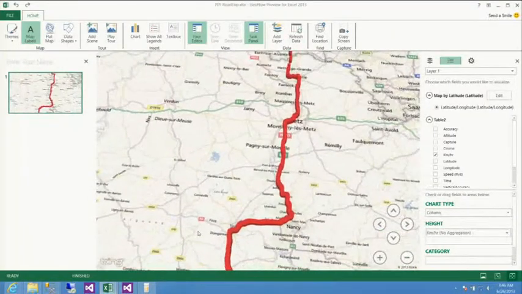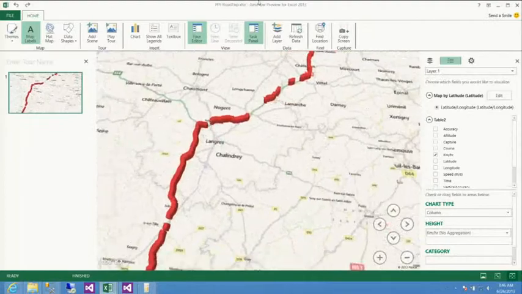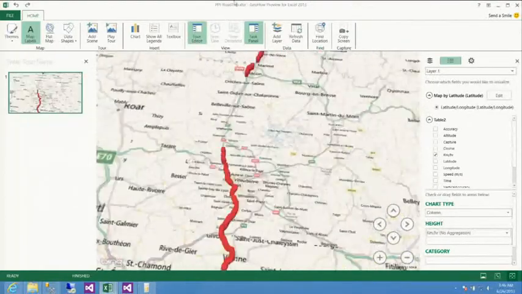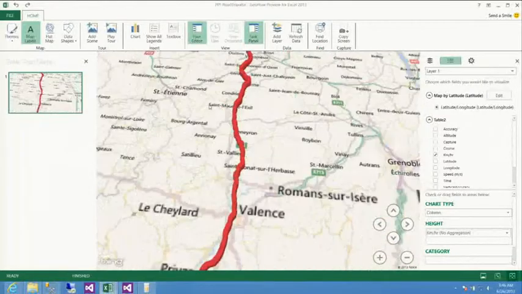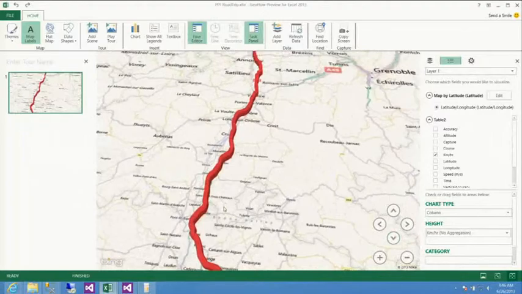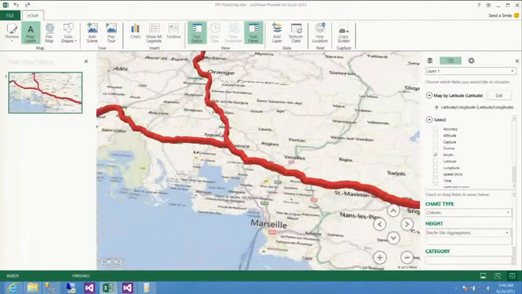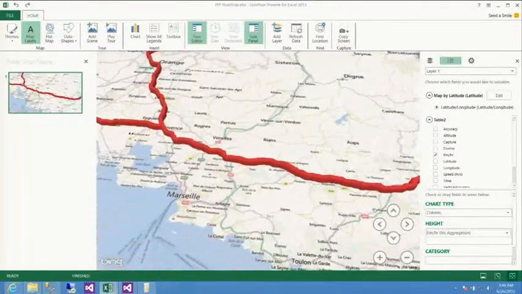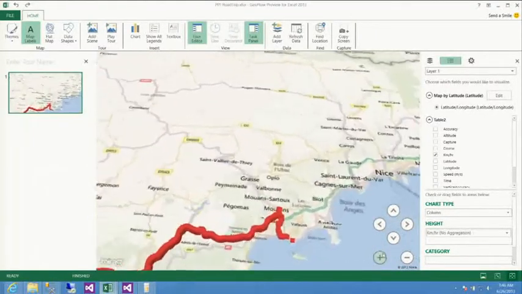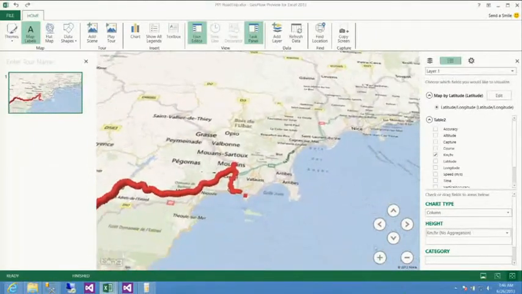As I said, I needed to keep my general manager happy, right? So we went all the way down over Dijon, and we drove all the way down. We went to the south of France, and let's just go down there, okay? And I don't have touch on this, but of course this is fully touch enabled. We went to Cannes, okay? And we actually sat here for quite a bit, okay?